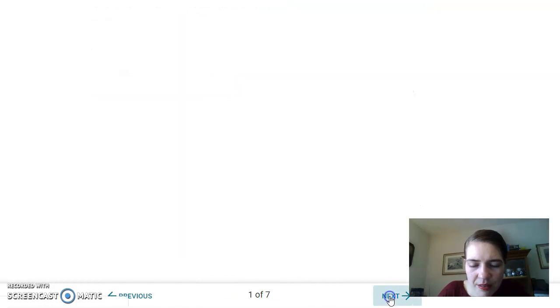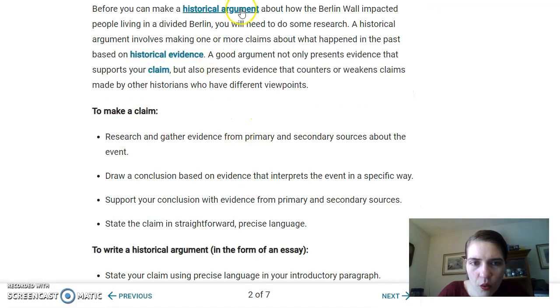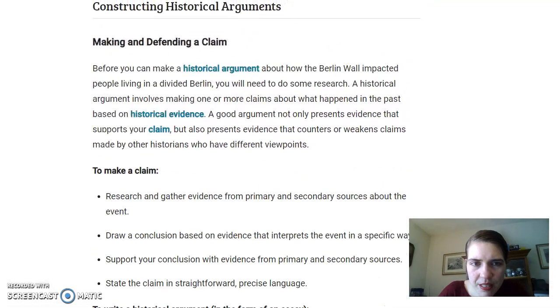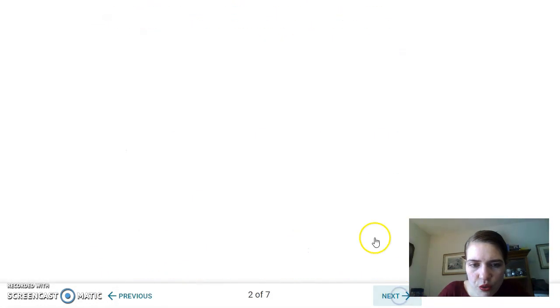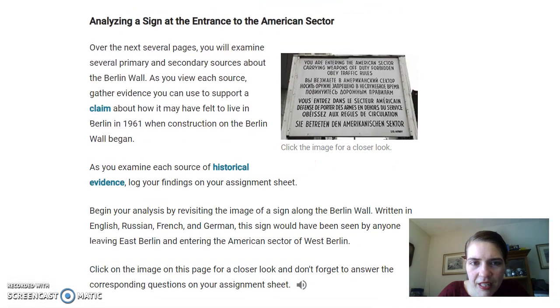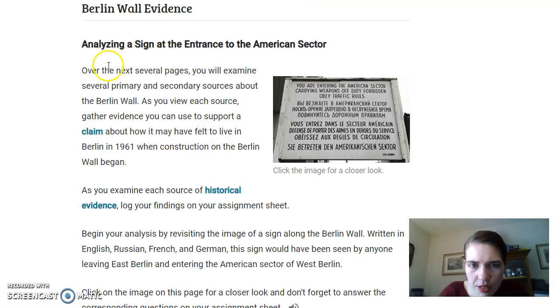For some of the sources, you need to click over. This gives you more information. Sorry, I have to move this up. Constructing historical arguments. But you will go to the pages in here. Here is your first source. Here is one of the sources, the primary source, the sign at the entrance to the American sector.